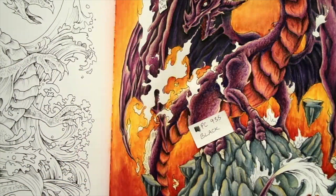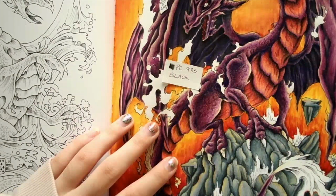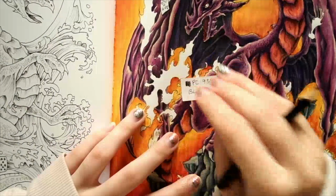Keep track of the colors we've used. I'm kind of back-to-back recording here, so I just recorded part 4 and now working on this one, so I still have everything all over my desk. I don't want to get everything mixed up.